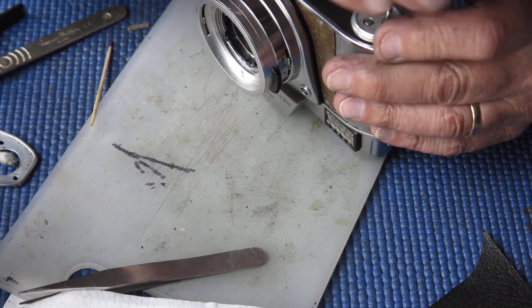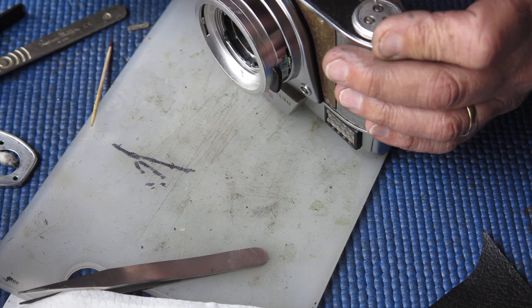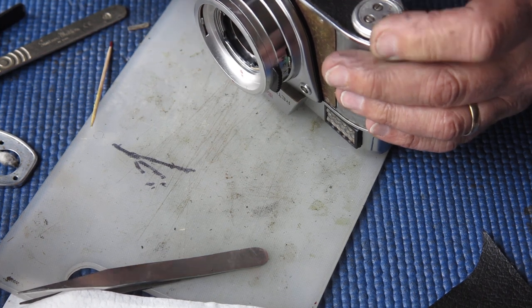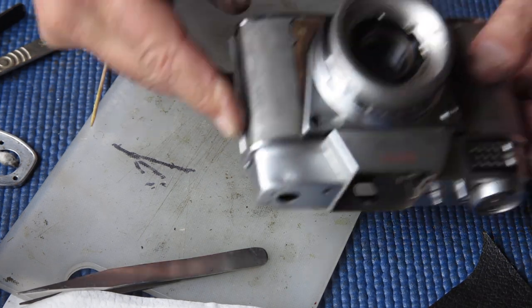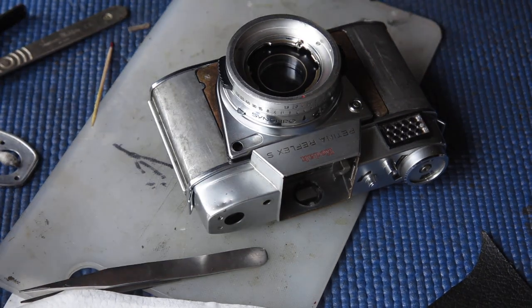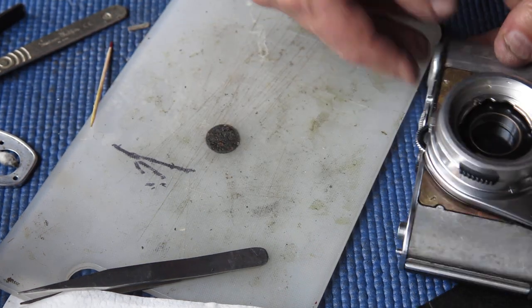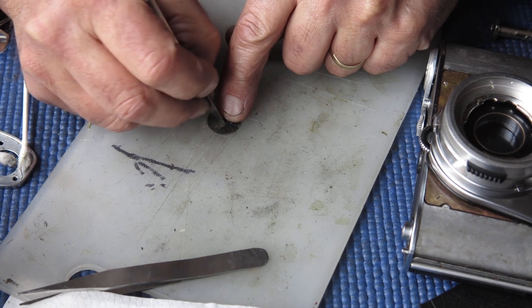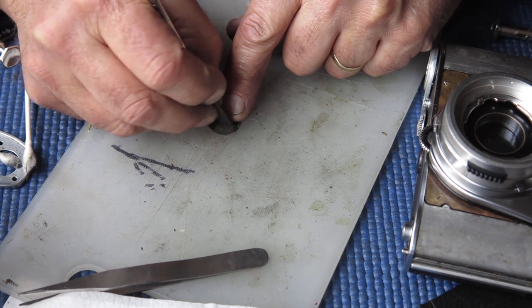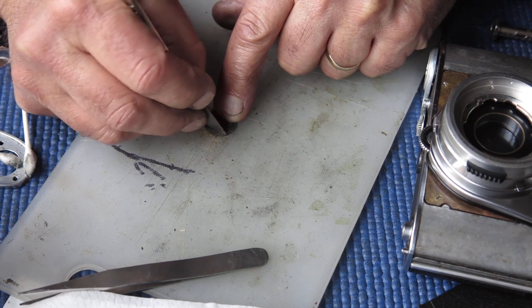Now, the leatherette patch was not on the film advance lever on this camera when I received it, but it was with the camera. It was taped to the case. And here is that leatherette patch. And this leatherette patch does not look new.